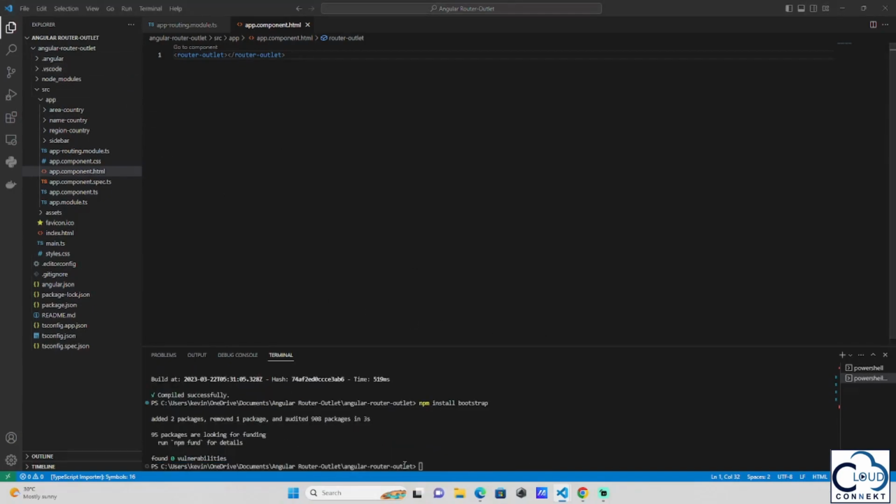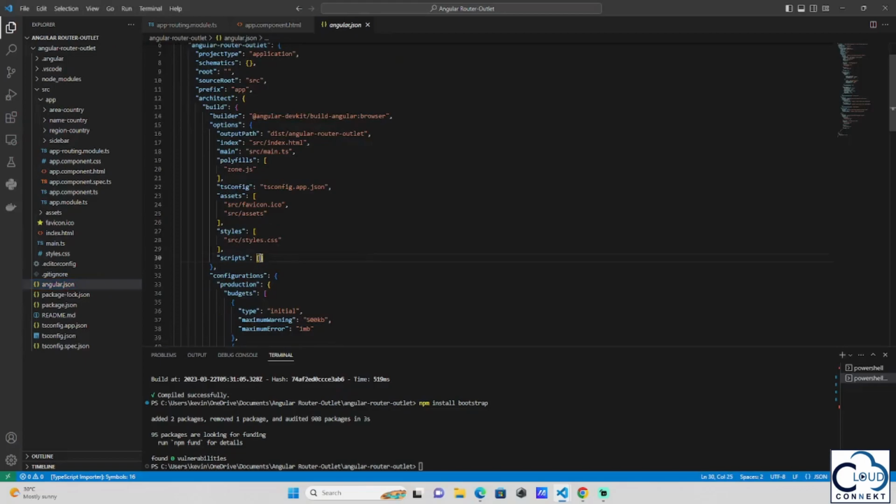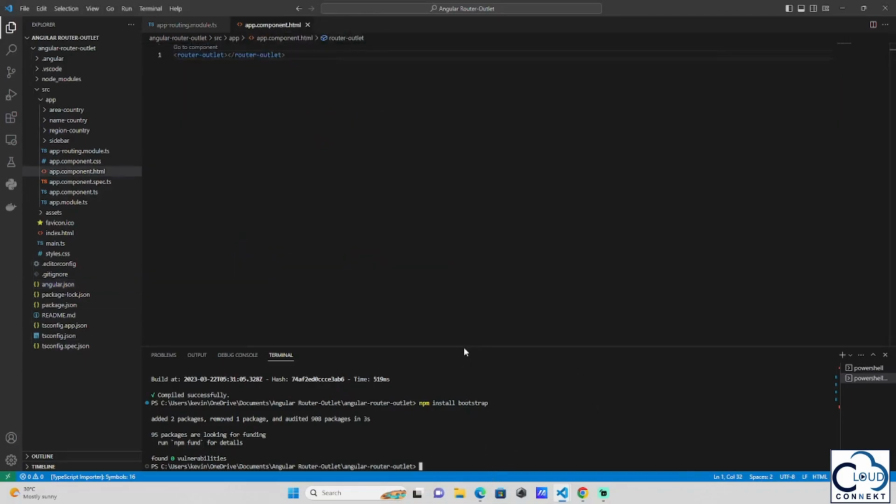Okay, so Bootstrap is successfully installed, and in our angular.json we will add a script in here, which is node_modules/bootstrap/dist/js/bootstrap.bundle.js.